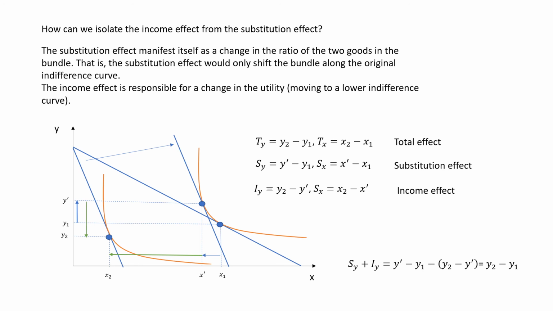Now, altogether, you can see that the income effect is the dominant one here. We say that the income effect dominated the substitution effect, and that's why finally the total effect is negative even for good y, but it does not have to be so. Actually, it would also be possible that the substitution effect is the larger one, and then the substitution effect would dominate the income effect. And then you would find that even though the real income of the consumer reduced, finally still more Y is consumed than before.